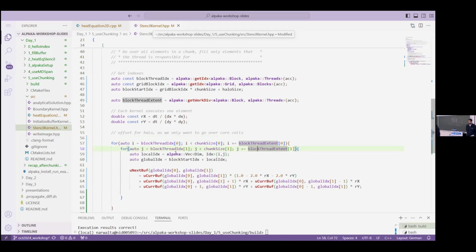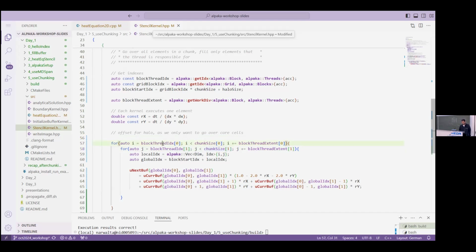And so then final question would be, how would I get the GPU kernel to actually compute multiple elements in one thread? So in this example, this is actually doing it. The iteration stops when you hit the chunk size. If my chunk size was not 8,8, for example, let's say it was 128,128, this is much more than the number of threads you can have in a block.